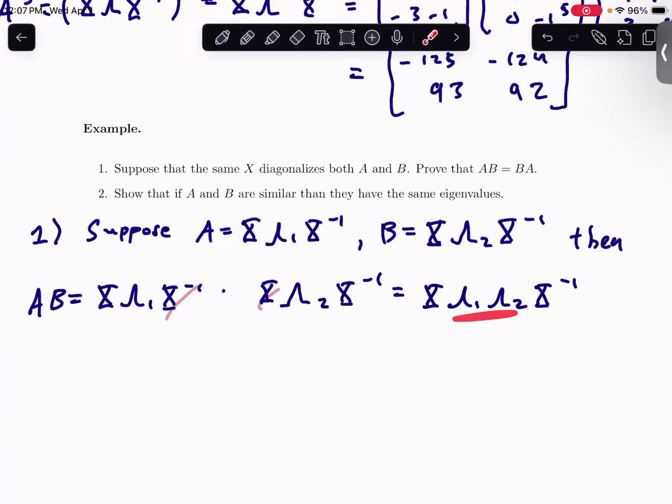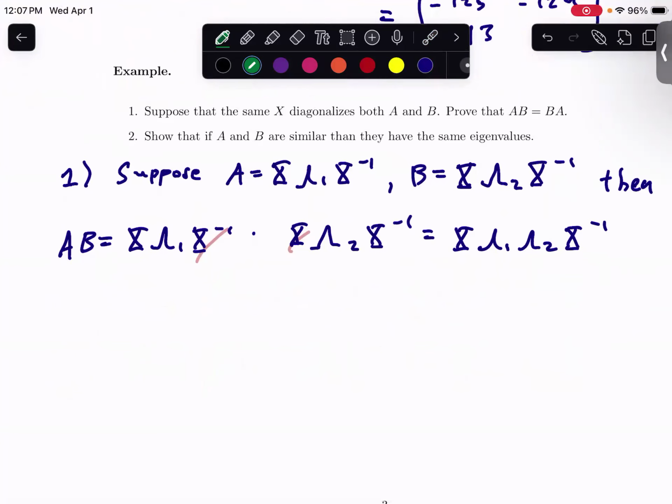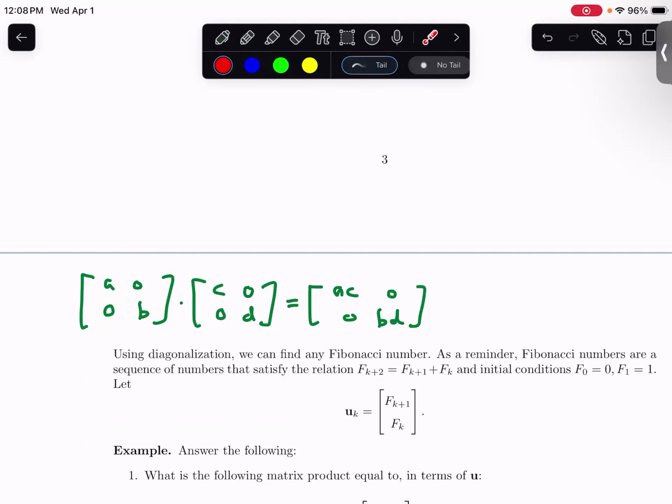So these are diagonal matrices. I'm going to show what happens in the 2 by 2 case. But the main thing is these matrices are going to be able to commute with one another. Again, it's what I've been saying before, in that when you're doing these diagonal matrices, it's pretty much like you're working with real numbers, except you just have a collection of them. In the sense that if I did something like A, 0, 0, B, and I multiplied it to a matrix of the form C, 0, 0, D, if I were to multiply these matrices, it's just going to be equal to A times C, and then you get 0, 0, B times D. And then you can flip the order of the multiplication here.